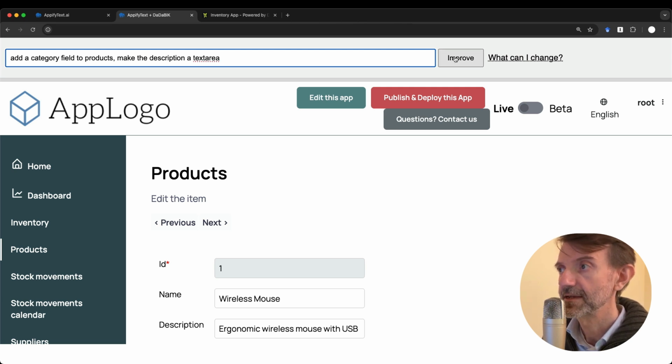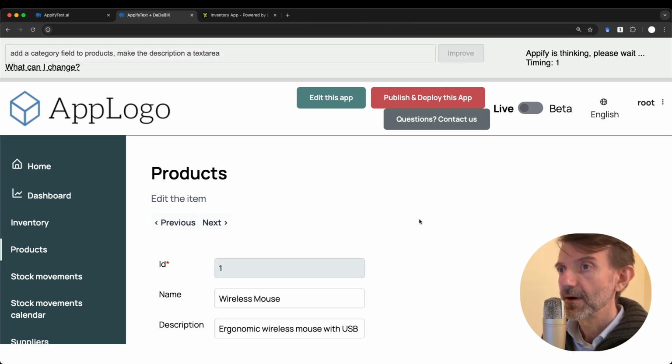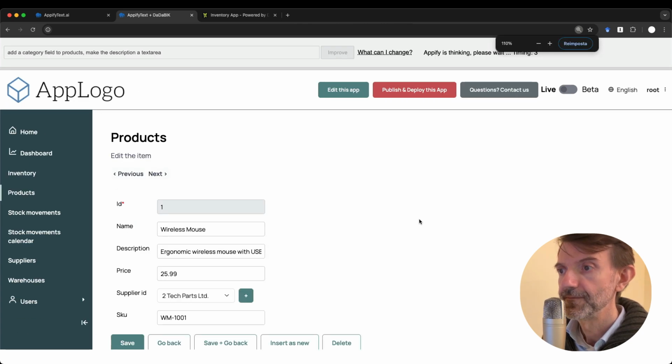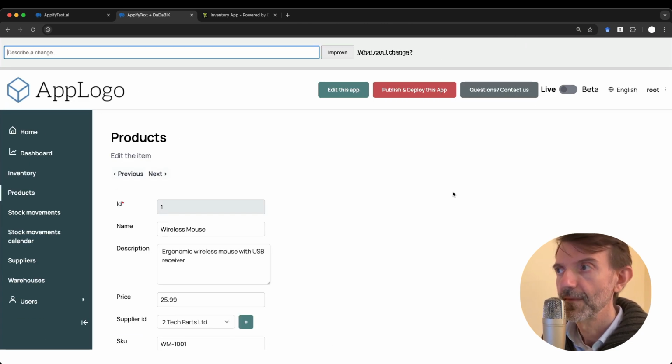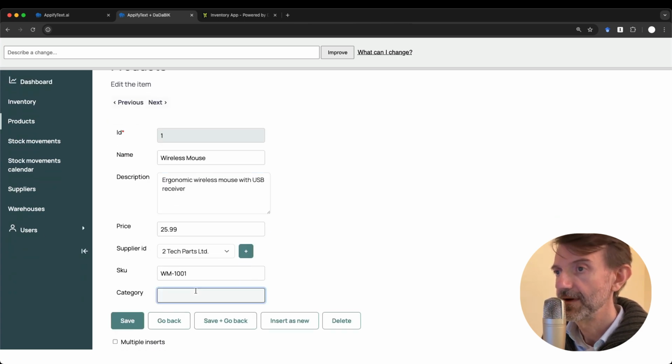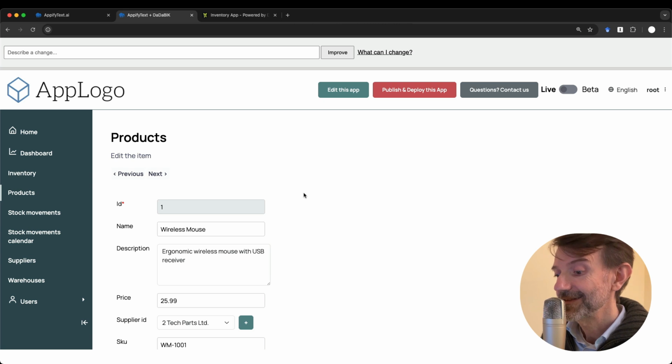Two different things. Okay. 4 seconds. Description is now a text area, and we have a category. Very good. Okay. And it's fast.